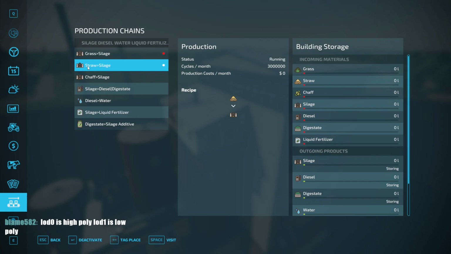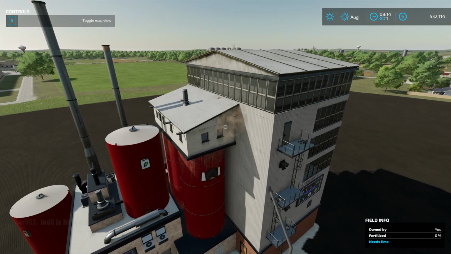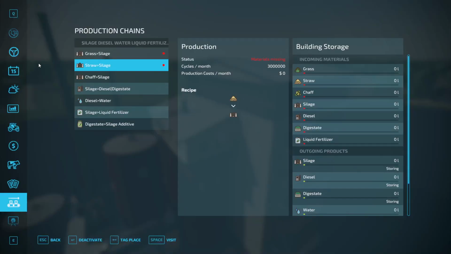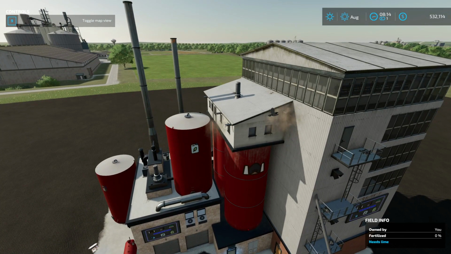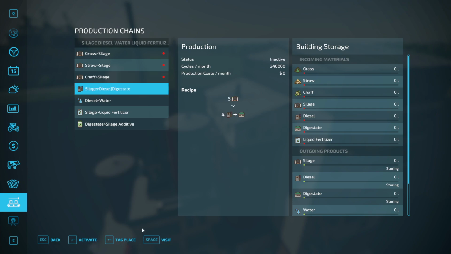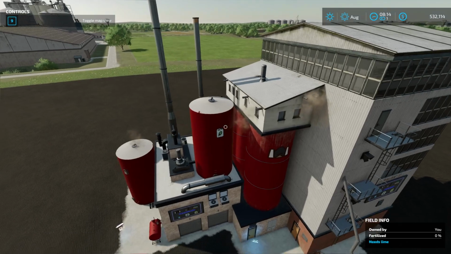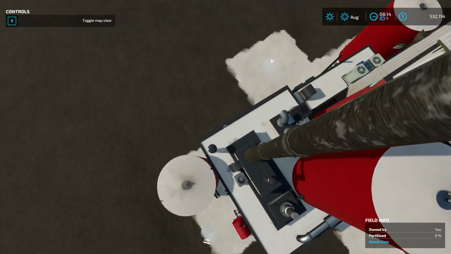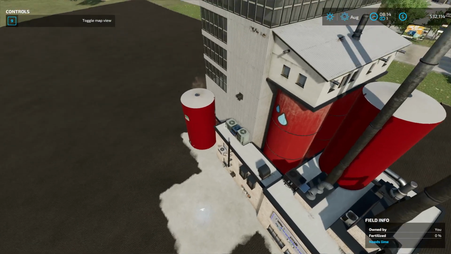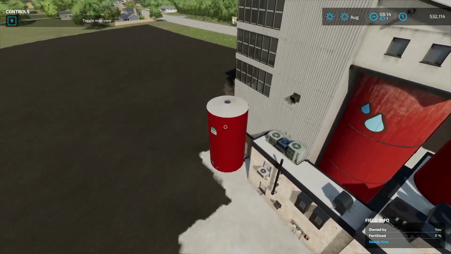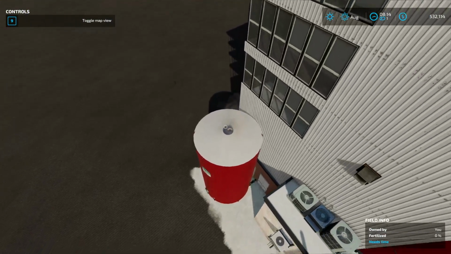Come in here, the second pipe starts outputting. Come in here, and I believe that pipe starts outputting. And that's the digestate and fuel, they're coming out as well. In fact, I turned that one down a little bit, so it's just kind of puffing a little bit.